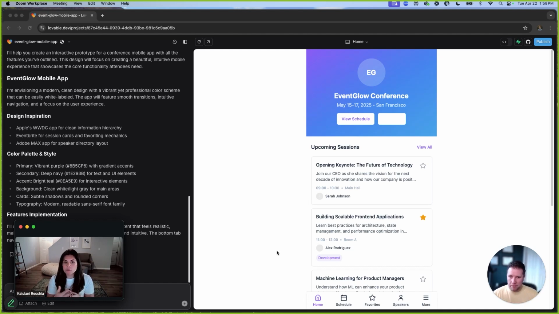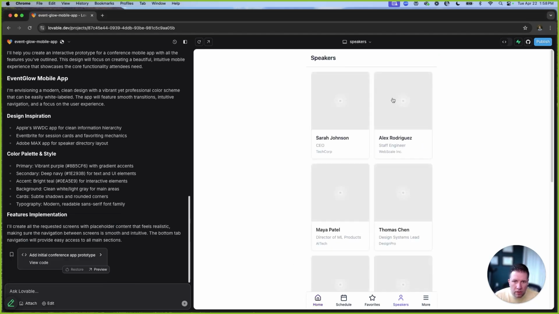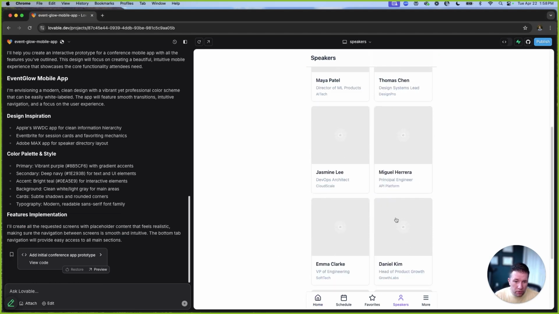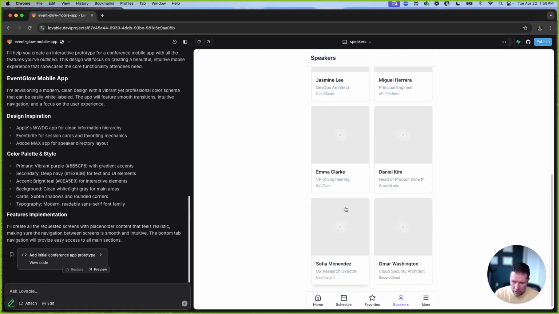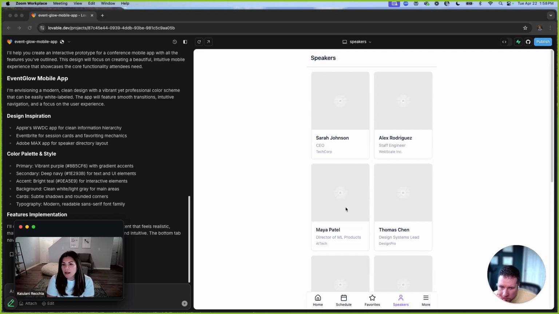And then for speakers, there were sample headshots along with people's names and their titles and roles, which helped you envision it. On your speakers, is there a search bar? That's a good question. Let's see. Here, no. So this is a nice feature that you have on yours. Yep, on mine, there is.